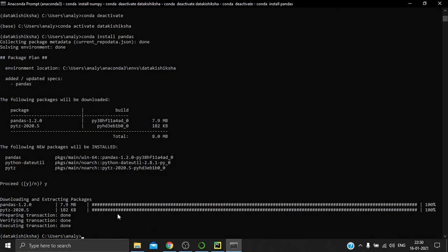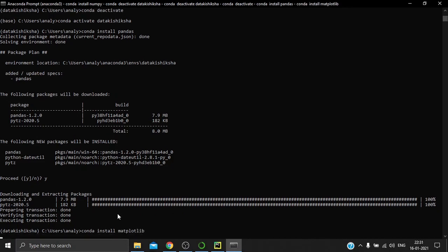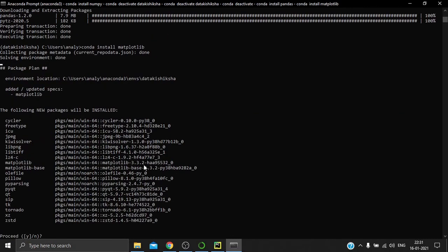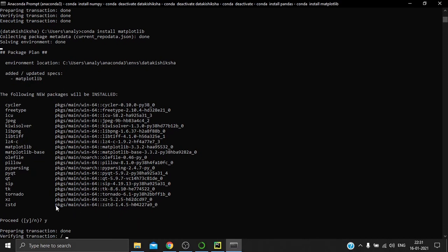Okay, it's very easy here. So conda install matplotlib. Just hit Y. See, matplotlib-base is there. And you can see one more difference. Only matplotlib and matplotlib-base are given by PyCharm, but these other packages are not given, right? So that's why I told you to go with the Conda environment.